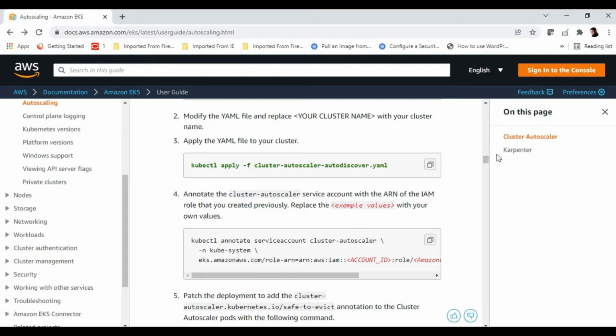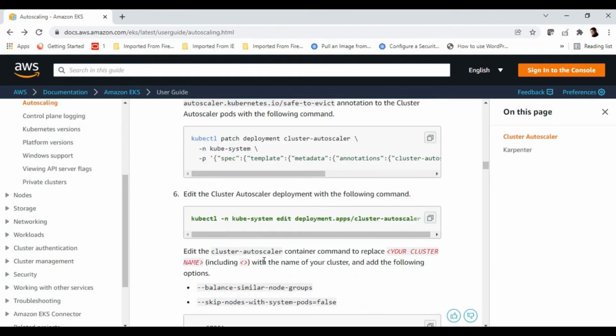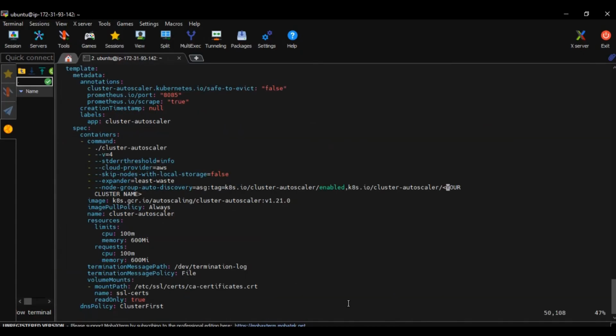We did not do this, so instead of doing it in that step, we can do it in this step as well. As you can see, your cluster name has to be replaced with our actual cluster name. Okay, and then we need to add these two options. Let's copy these two options here. Okay, here we need to change it.